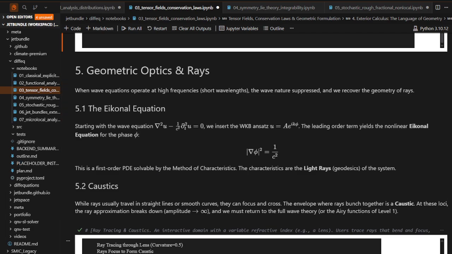So, what are rays? What are optics? You can't really rigorously understand what optics or waves are until you understand the WKB approximation and the failure of the WKB approximation. Okay, so again, high frequency waves. What is the WKB approximation? We talked about this in the very first episode of the series, but the high frequency waves with some short lambda act like rays, right? And these are the geometry for the PDEs.